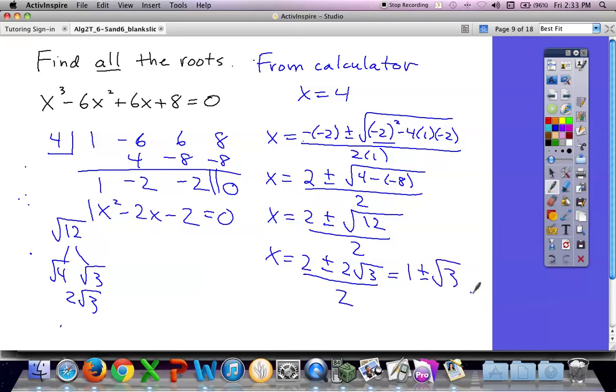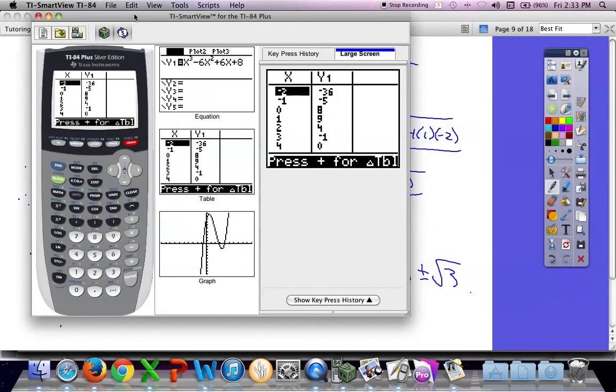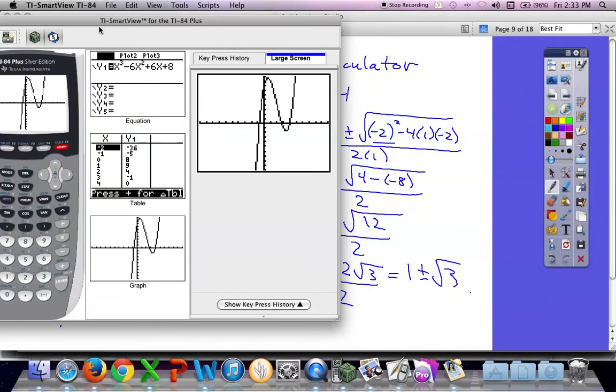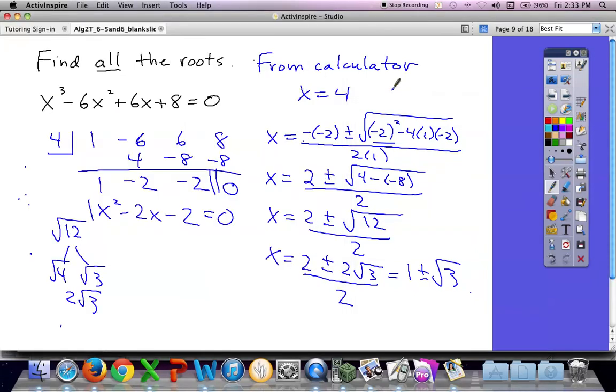Now, if you go to the graph again and look at those last 2 zeros, this one is 1 plus the square root of 3, and that one is 1 minus the square root of 3. You could turn them into decimals and figure that out. But notice what kind of solutions those last 2 are. Are they rational, irrational, or imaginary? What kind of number is 1 plus the square root of 3 or 1 minus the square root of 3? Irrational. It's not imaginary because there's no i. An unresolved square root like that is irrational. It can't be represented as a fraction.